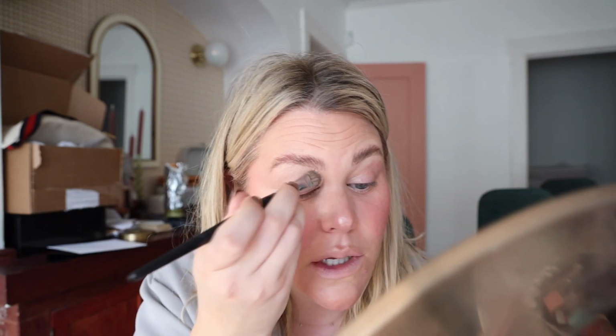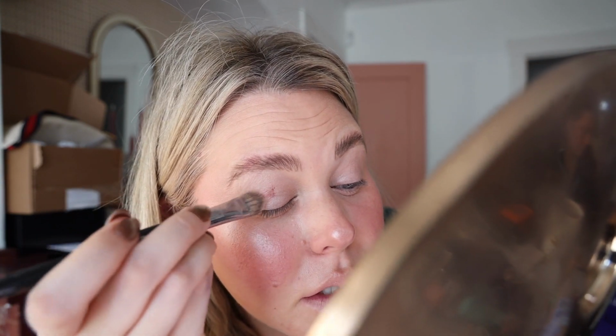Totally using a concealer brush for this. Okay, I should have put nice brushes on my Christmas list, but I'm sure that I have some somewhere hidden away. I just don't know where they are. So I'm just gonna put this champagne all over as a base color. And then on the lid, we'll do a little bit of the Pillow Talk, which is the classic color. And I'm gonna do that kind of in the crease, I think. Yeah, all right. Oh, I do love this. You guys can see that. Pretty subtle. So this is the Pillow Talk Dreams Luxury Palette.